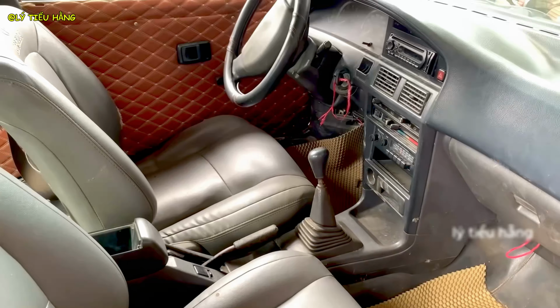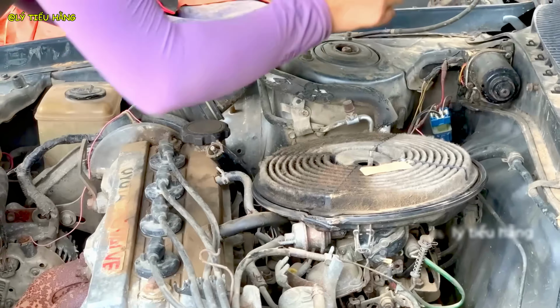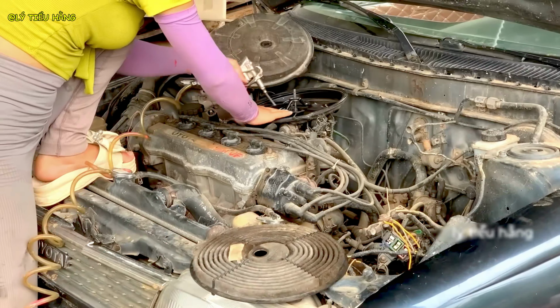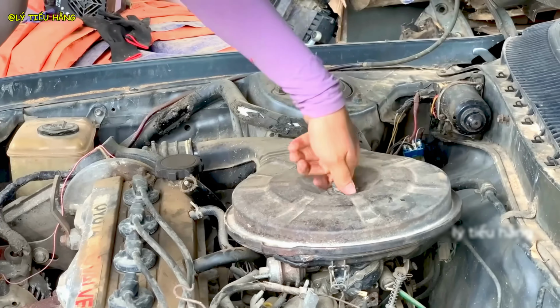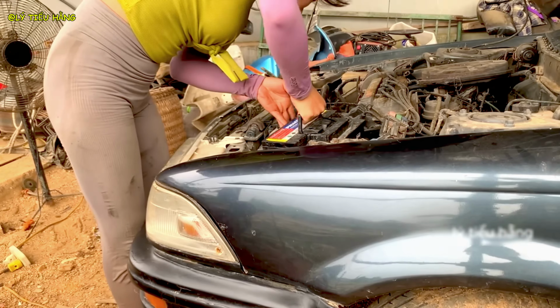Checking the electrical system. A faulty battery could indicate deeper wiring issues. Her methodical approach is key. She must ensure the core components are viable. She knows what's broken. Now the monumental task of rebuilding it from the ground up begins.